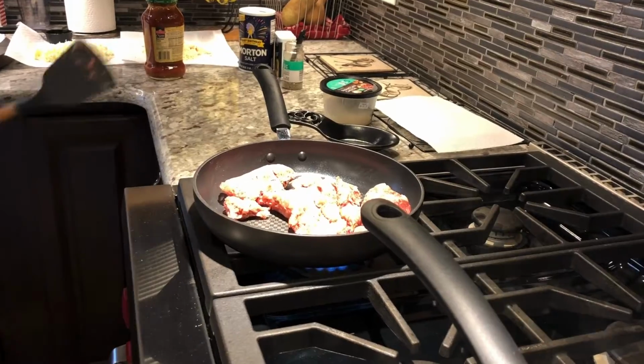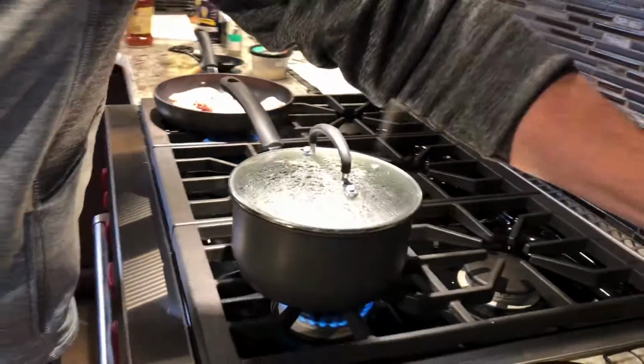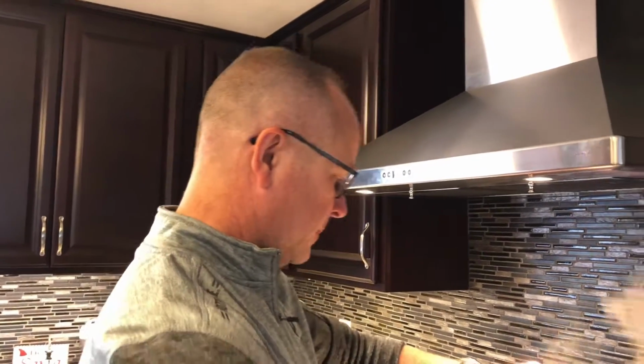Let that start browning up. We're going to start our pasta. Now, I mentioned in the recipe to only do the pasta for about half the normal cooking time, because normally it's like 9 to 12 minutes or something like that. We're going to do it for about 6 or 7, because you're going to end up baking the pasta in the stuff later when it goes back in the oven and roast with all the marinara sauce and everything. So you don't want it to be overly soft already.